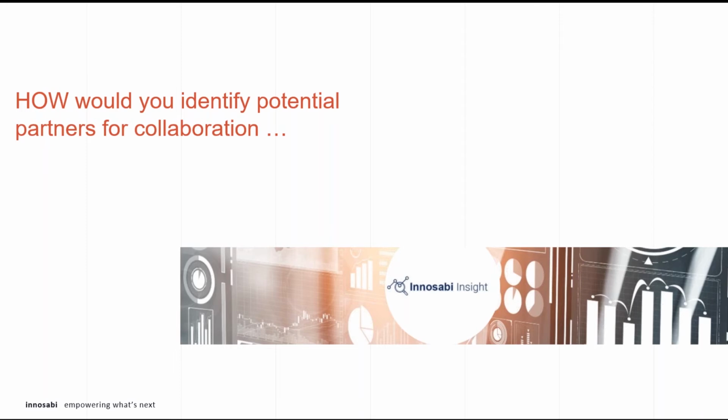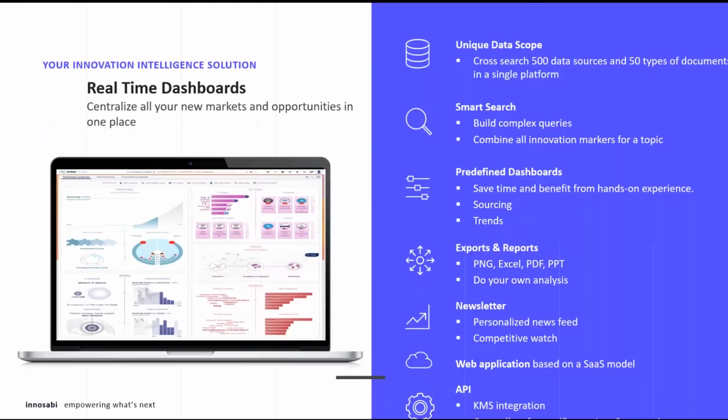So the ability to work with a partner, whether it's a supplier, customer, or an external party, can enable an open innovation environment. The goal, obviously, as mentioned, was to combine resources and create an innovative new solution, product, or service for the mutual benefit of all the connected parties. So how do you find those partners? At that point, we're going to talk momentarily about innosabi Insight. In a moment, after a few slides, I'm going to go into the tool and start to identify partners. But first I want to give you the background for what you're going to see.